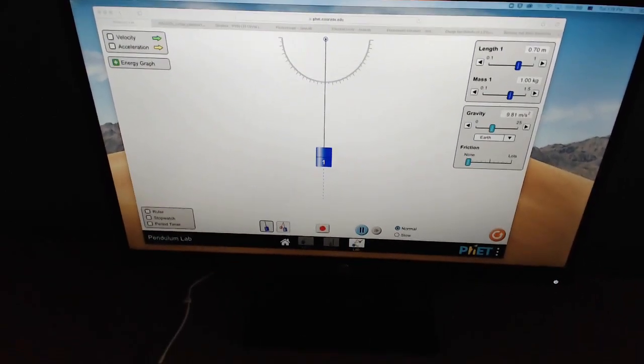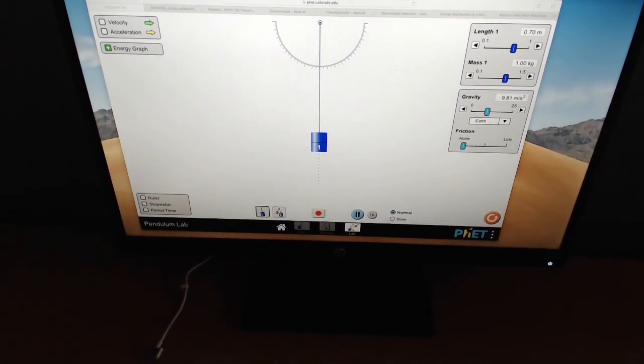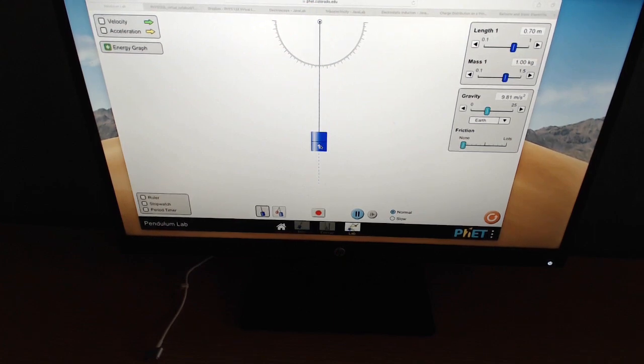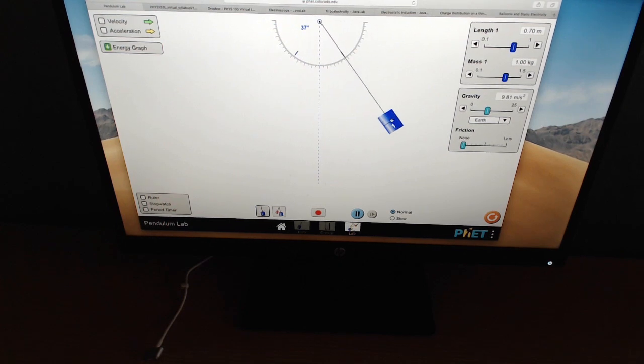Now, what I have on the screen here is something that actually shows this pendulum in action. So there's a few things that I can do with this pendulum as it sits on its equilibrium position. The first thing I can do is, well, let's just have it move. So what I'm going to do is, let's see, I select it. And you can see that there's a protractor here measuring the angles.